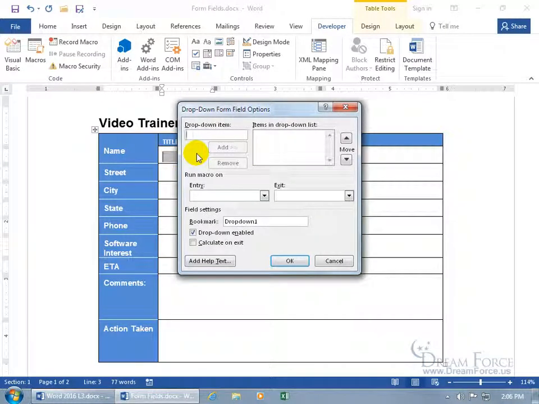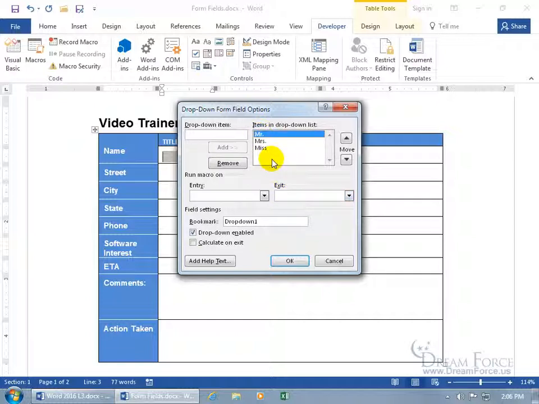So for the drop-down items, we talked about Mr., and then I can either click Add, or because the button is highlighted, it means it's an active button. So when I hit the Enter key on the keyboard, it's like me clicking on it. Mrs., Enter, and Miss, Enter, and then that's it. So I can go ahead and click Okie dokie, and when I do that, the default one is going to be up at the top, Mr.